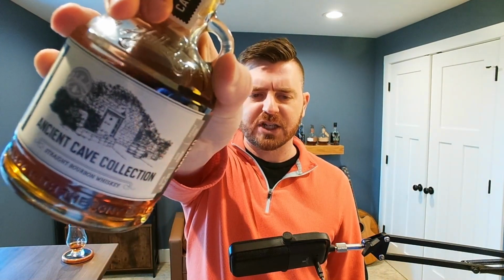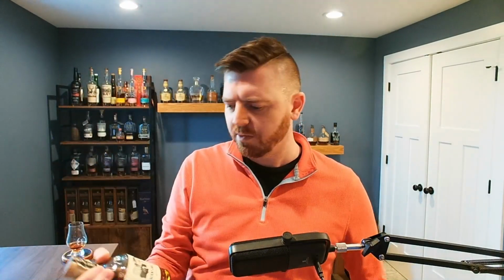That being said, it's still not bad at all. I like that hickory note. I think there's some serious potential there. I wouldn't mind seeing them refine this just a little bit, actually. No, it's pretty good. Hey, Ben Holladay, maybe don't chuck this one to the side. Maybe workshop that a bit, because I think there's some potential there for a really cool bottle. Big shout out to Mikey, who procured that bottle for me, by the way. Appreciate you, brother. And that is the Ancient Cave Collection 2025 Hickory Smoked 100 proof.